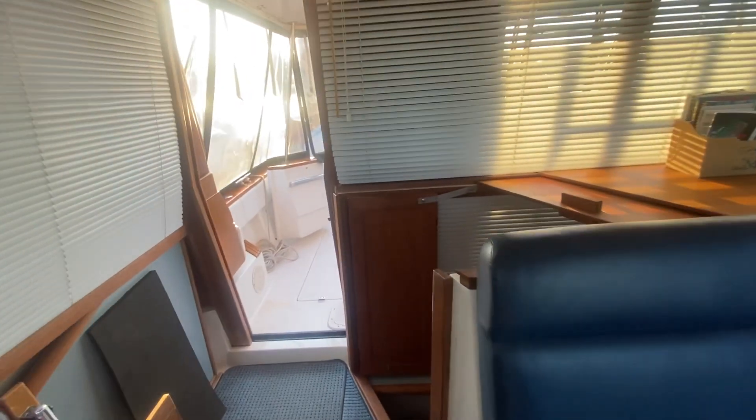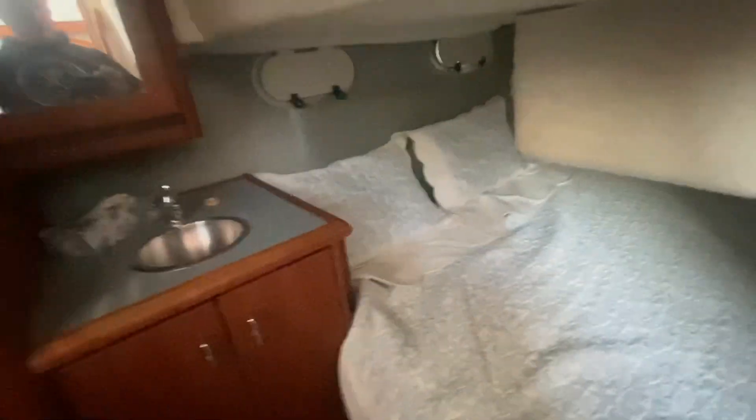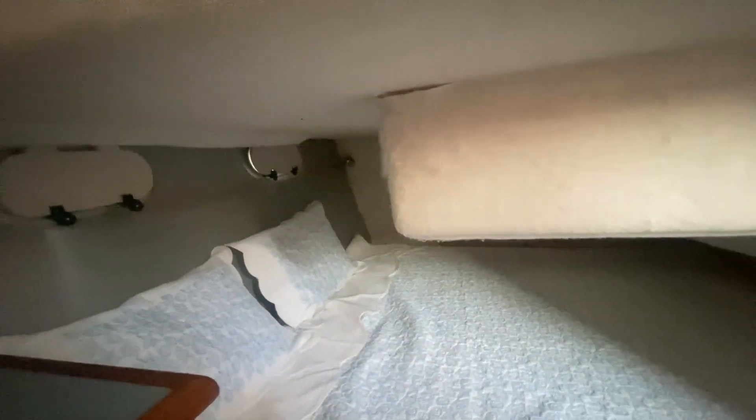The owners have priced this boat right. We've sold a ton of these 3288s in our career — 28 years under the Pacific Coast Yacht Sales name. We're bonded and licensed in Washington State and certified brokers in British Columbia. 2,700 of these boats were built; they were the most popular boat, pretty much besides the 32 Trojan, which they built about the same amount of.